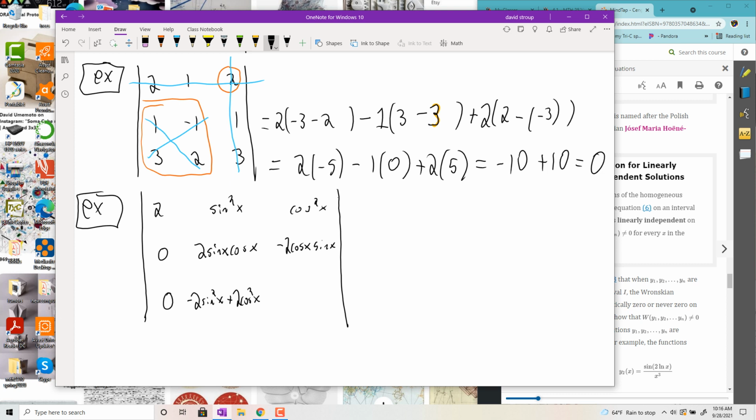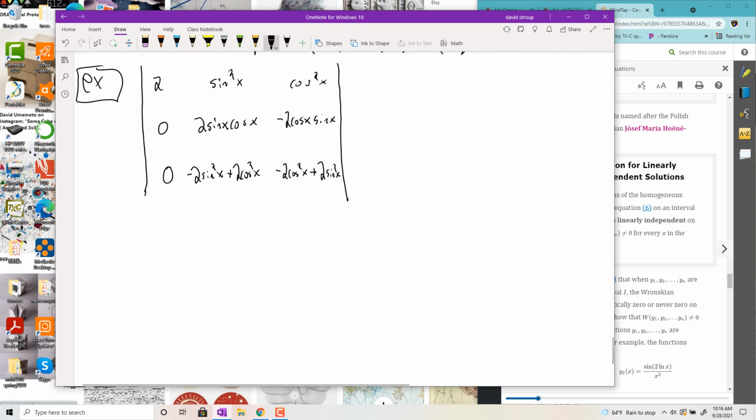And then this last position here, taking the derivative going down the column, is -2 cosine squared x plus 2 sine squared x. Okay, so you can see these can kind of be nightmarish. Okay, so for the first part, I need to first write 2 down. So I'll have 2 and then times the determinant of this box, right? So I'll have this times this and that minus that times that.